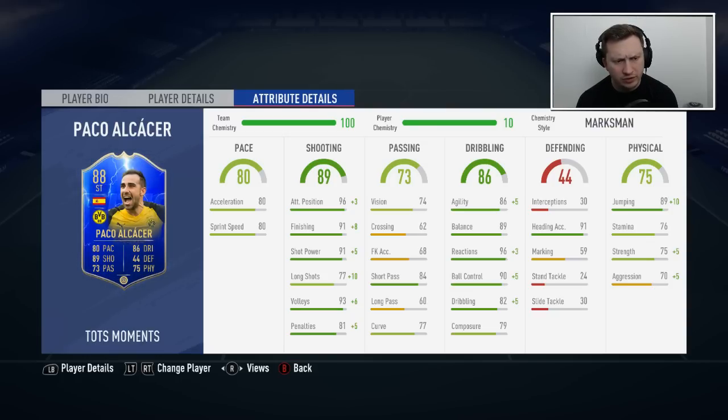I did toy with the idea of a hunter to improve the acceleration and sprint speed, but I think it's a fair trade-off to go with a marksman because you get 3 or 4 things there that realistically you need. Long shots need to be improved. You do get 99 finishing, 96 shot power, 99 attack positioning as well, which is brilliant, and 99 reactions. It's been a long time since I've played with a player that had 99 reactions, so that's cool.